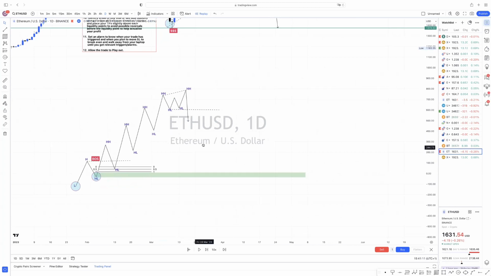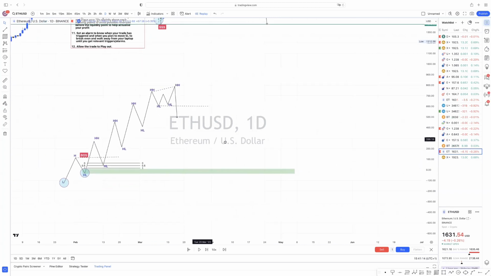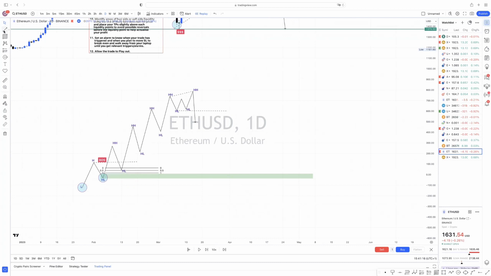Now, another thing I would like you to note when you get to the market is once you see something like this, just come here, draw a trend line that connects all your higher lows and all your higher highs, and check by yourself if price is about to change direction. Now, what you can see here, because this candle most of the time is going to be a very strong bearish candle that closes below the trend line, right? With the body, mark my words, with the body, not the spike or the wick of the candle.